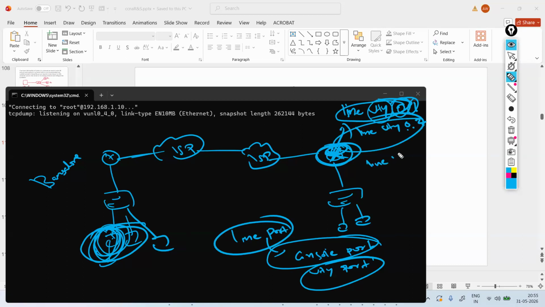Just use line vty 0 for a single port. Then specify a password, any password like CCNA. Then use the command login. Just configure these commands on this router, and now you can access this router by sitting here.